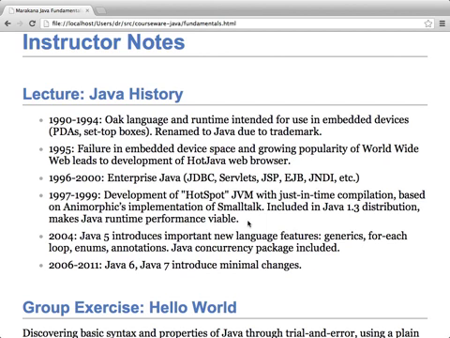And then up through now, again there were relatively minimal changes in the language. The big additions, for example, in Java 7 were new additions to the concurrency package, like the fork join framework and stuff like that. So that's useful for distributed application development. Anyway, that's sort of the brief history lesson.